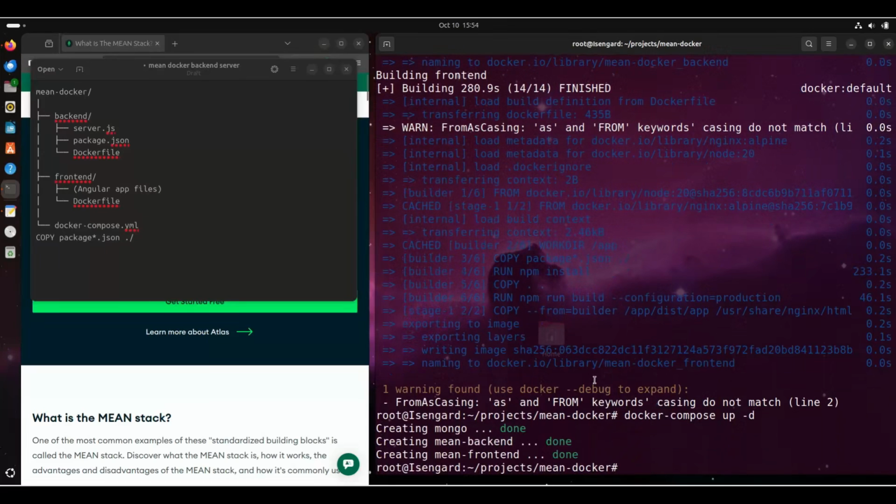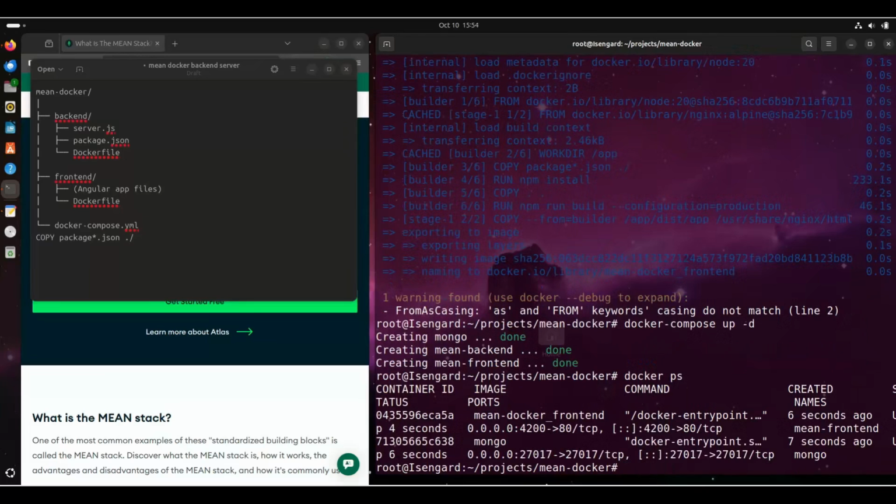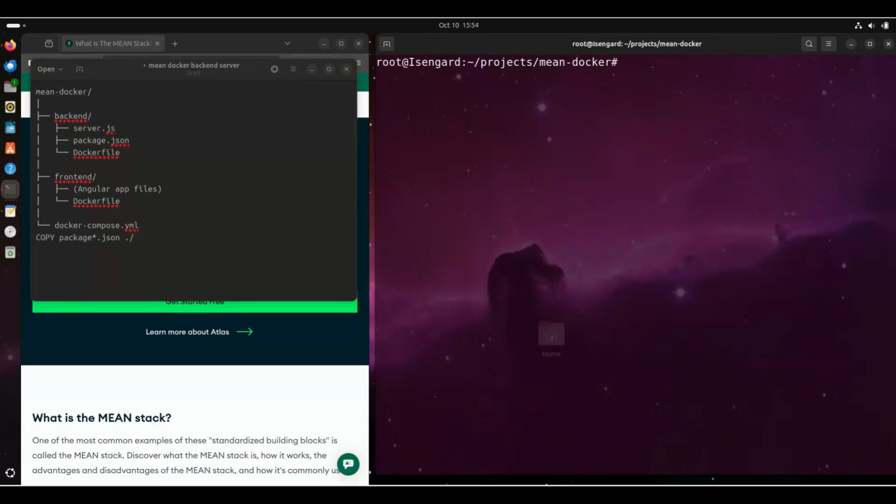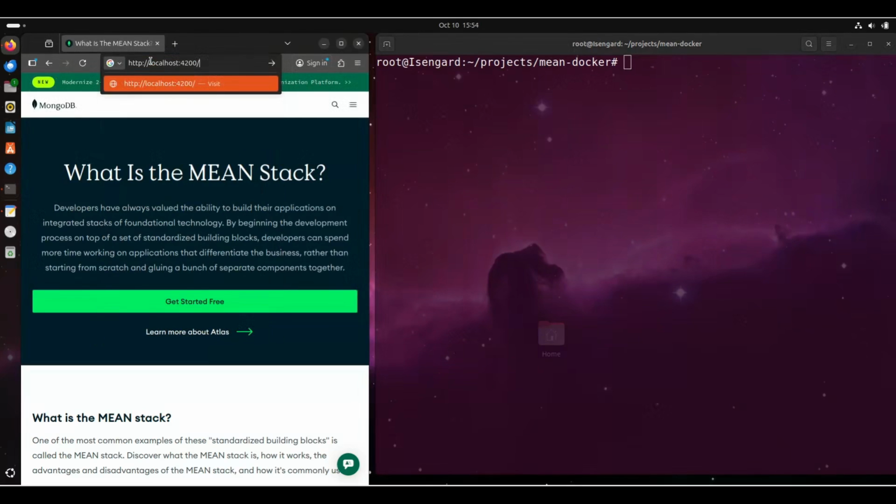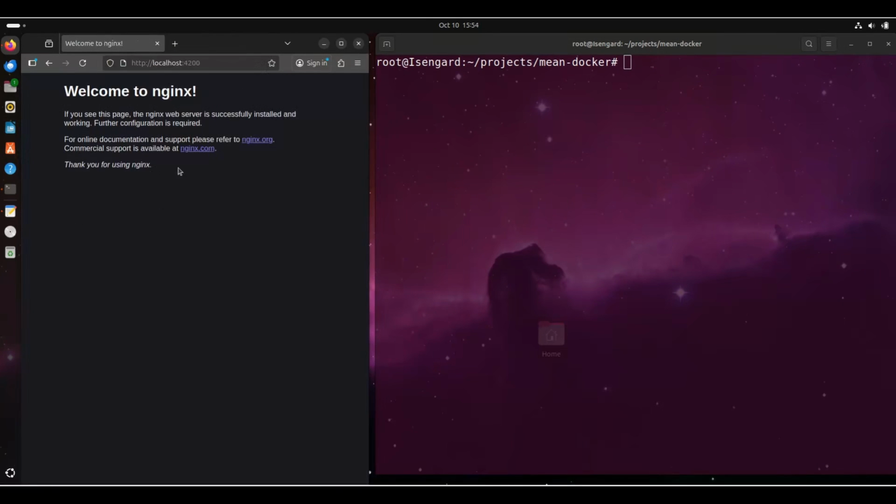Okay. Looks like we are up here. Yep, so the Docker frontend, and then we have the MongoDB. So now we're just going to check the website here. Okay, so the web server is up.